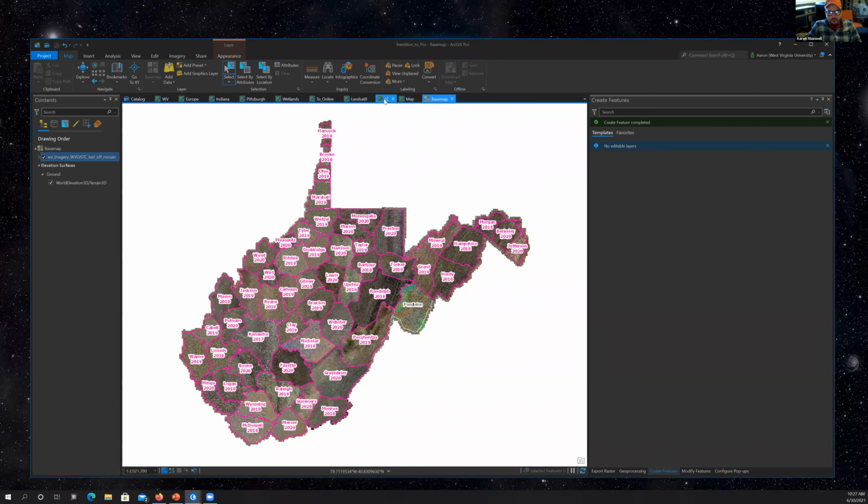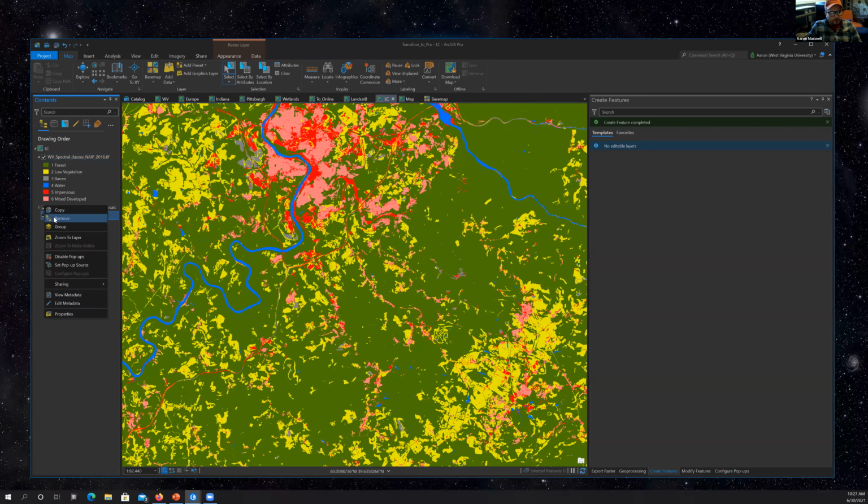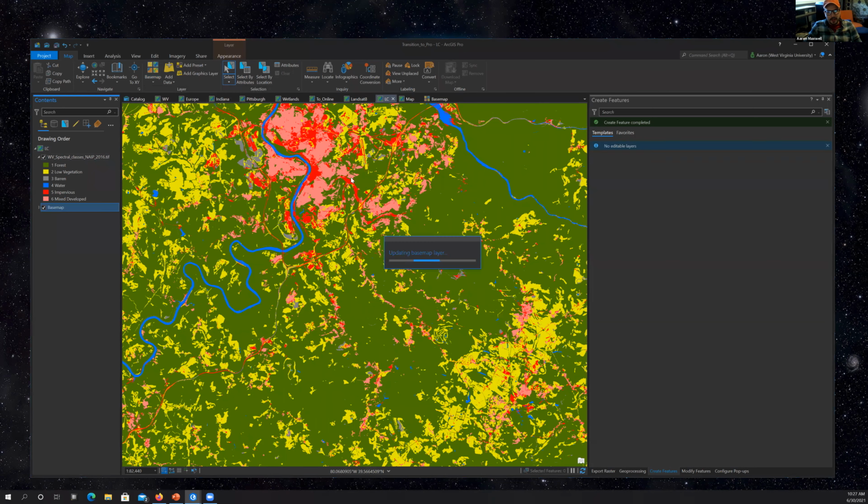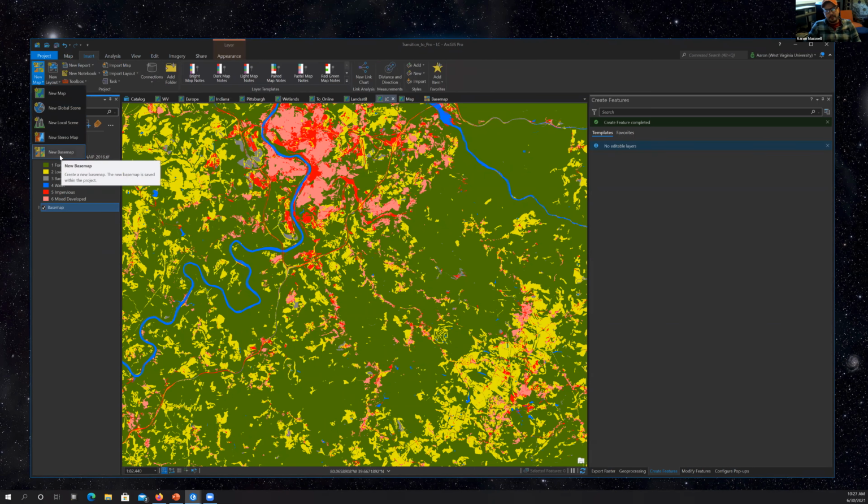Now if I went into here, I could turn off the Esri base map and this. And now if I go under base map, it has my base map layer, and I can use that as a base map. So anyway, that's what this base map option is. Basically, you can make your own base maps and then use them in your scenes and maps within your project. So that's a good way to do a custom base map.